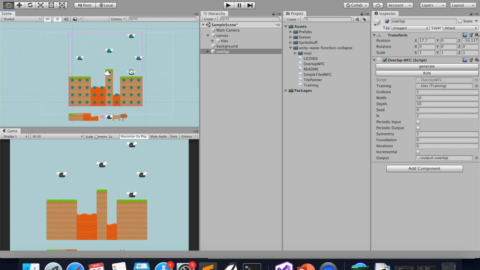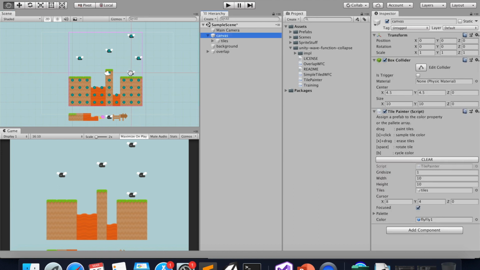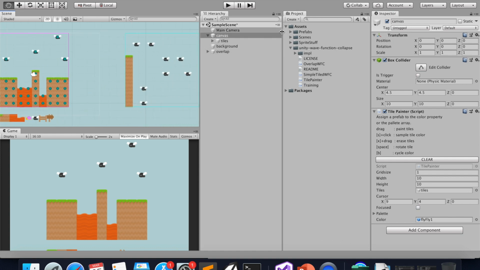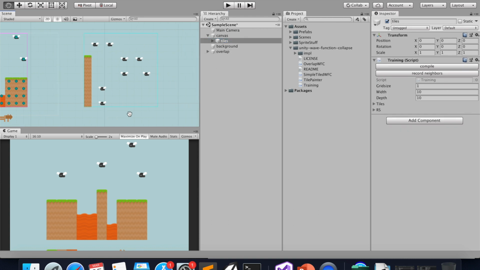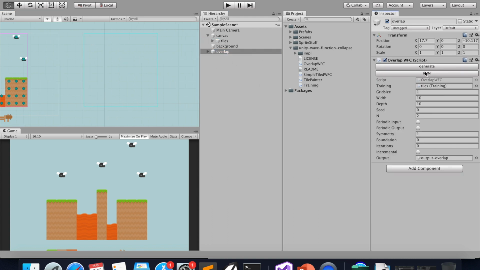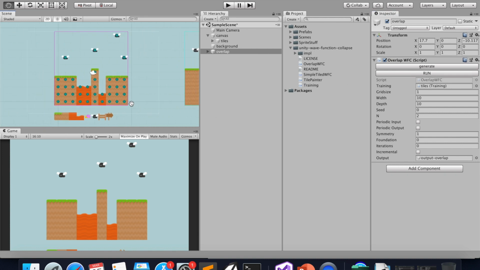Let's make some tweaks here and see what happens. I've got to click on the canvas. Part of what was happening here was I had a fly right next to the ground. So if I don't have that, let's go back here and see what implications that has. We're getting a lot of really, really tall ones again, and some shorter ones as well. Part of the problem here is that wave function collapse is not directional. It has no notion of top and bottom. It only knows about these hyperlocal 2x2 relationships.